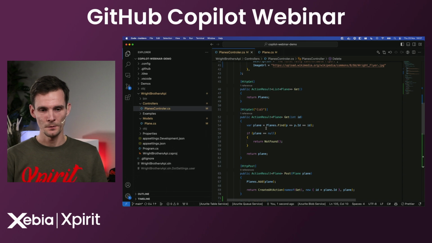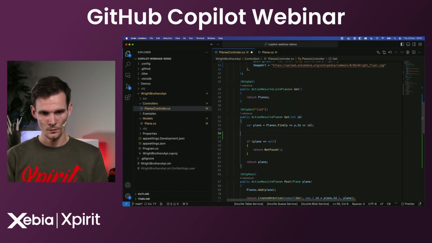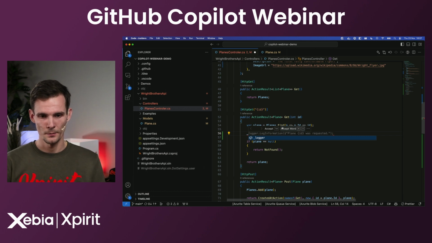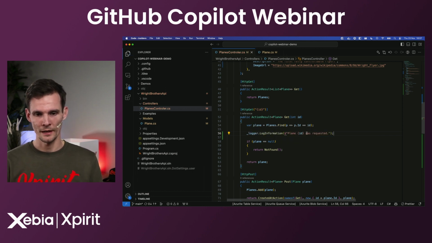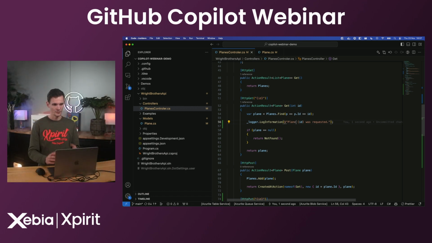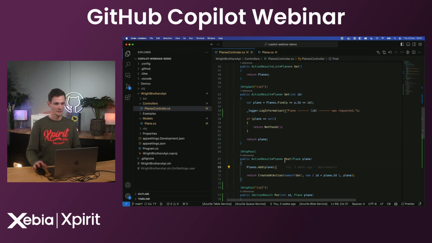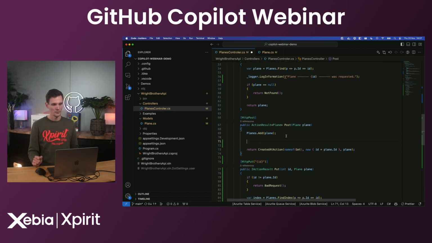And as a last example, when I want to log some things, because I want to see what happens on my system, and with this app, when I'm logging, I want to have a certain format. So between variables, I always put dashes. That's my format. This is my style of my code base of logging. So when I want to do logging with a post, Copilot already sees my style of writing the dashes, and it will recommend me a log with the same dashes.